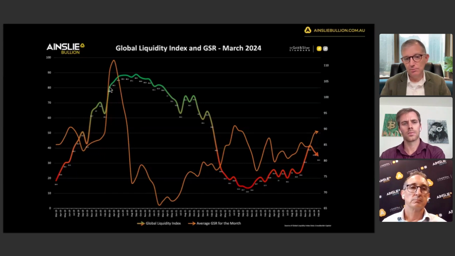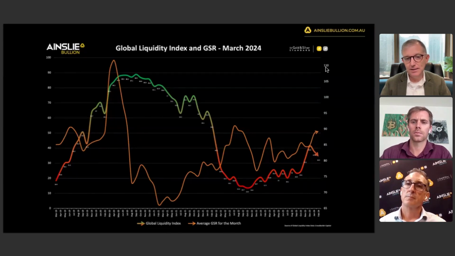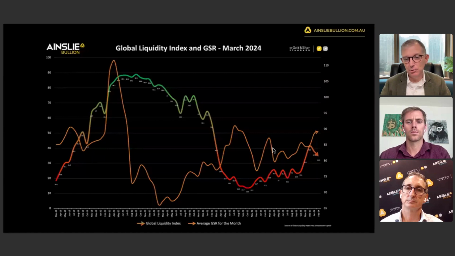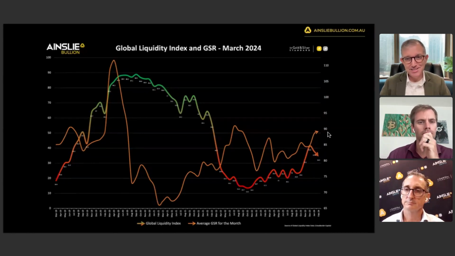But we actually have become a little bit numb to how large these numbers are historically on the GSR, because when we're looking at numbers at 90, if we didn't have this big spike, so if you block that out of your mind for a moment, we would normally look at a number around 90 as being quite a high GSR historical rate. And now we're sort of like, it can still go higher, but maybe it can't. We might be approaching that time where we have to acknowledge it is actually a large number.